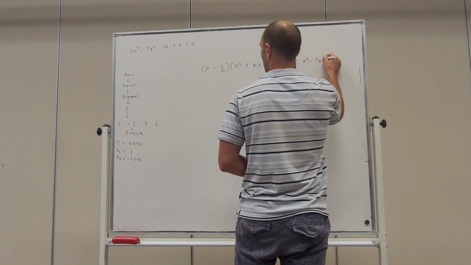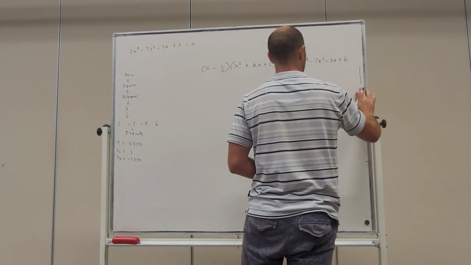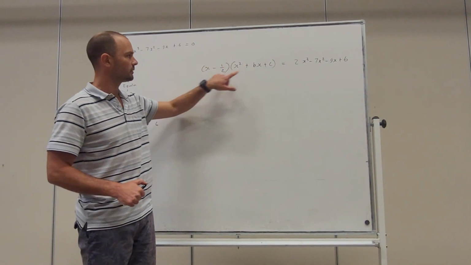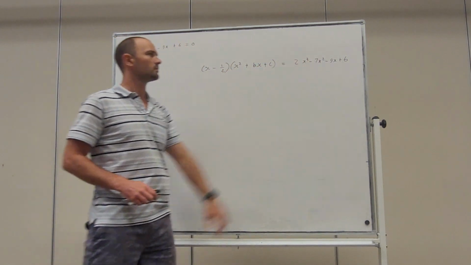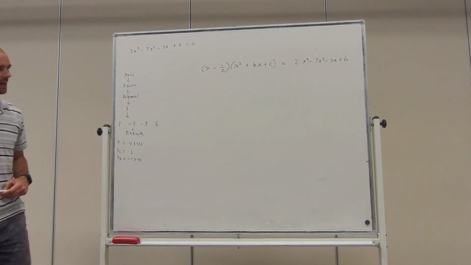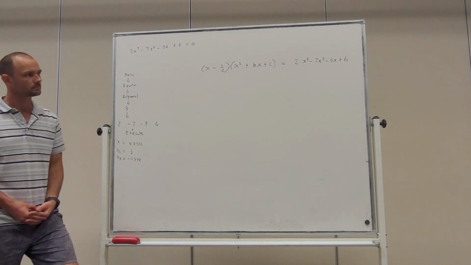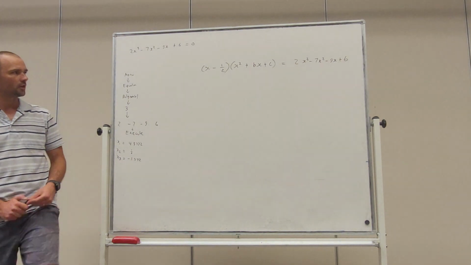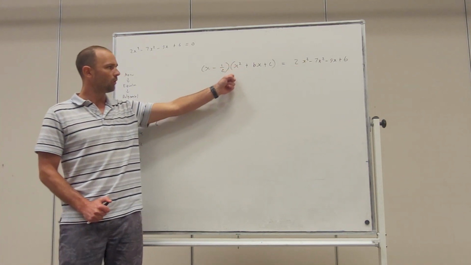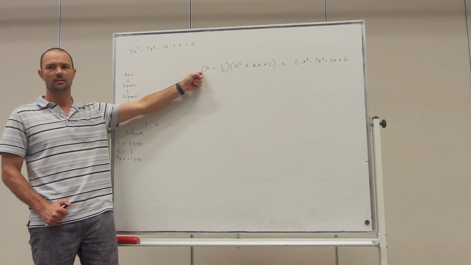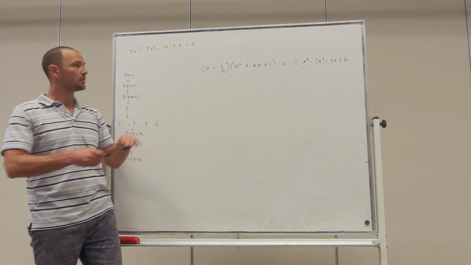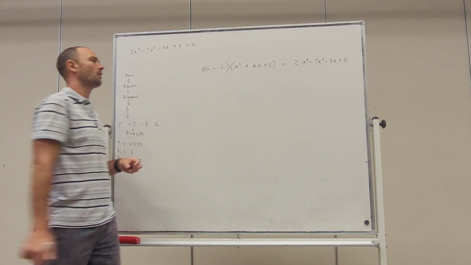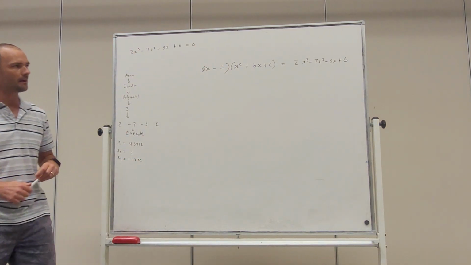2x to the 3 take 7x squared take 9x plus 6. Okay, we know this is one of the roots. We don't know what the quadratic factor is, but when we multiply them together, this is what we're going to get. I'm going to add one thing in a moment. We know the leading term either here or here has to be 2. So we can write this factor as 2x take 1. All right, 2x take 1 will give you a root of half.